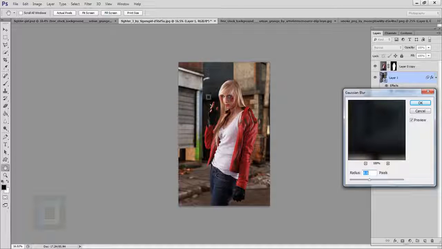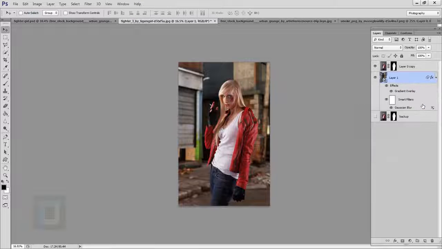So now if I apply blur, as you can see, the model stands out really nice. So 8 pixel, let's try 10 pixel. Yeah, that seems decent. And then hit OK. Now I need to remove some of that blur from this road. So select your mask. Since we converted into a smart object, as you can see, the blur is on a separate layer. So let's click on this and select our brush.